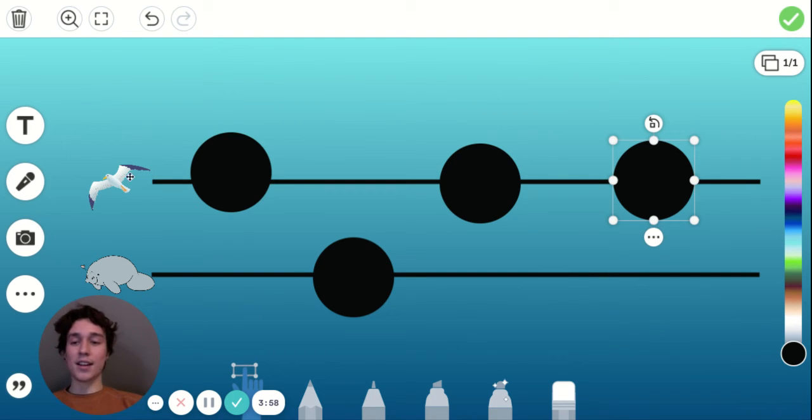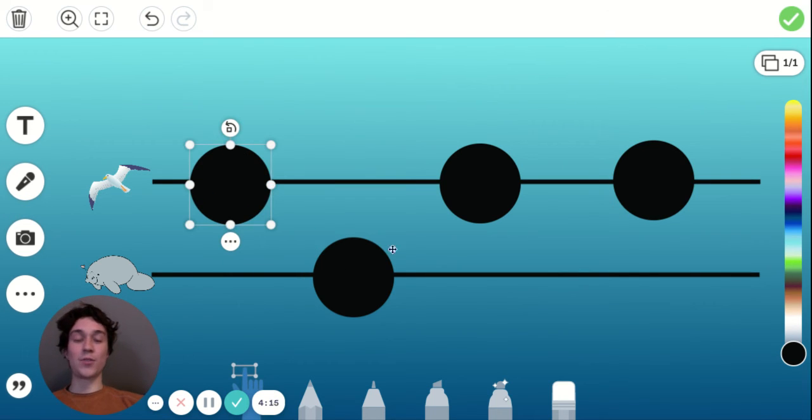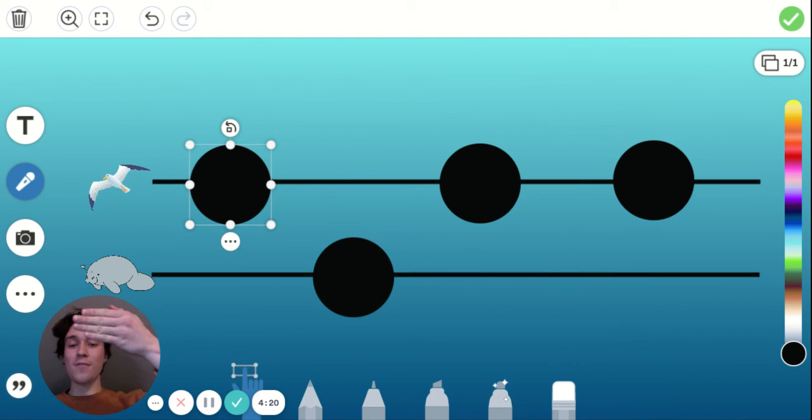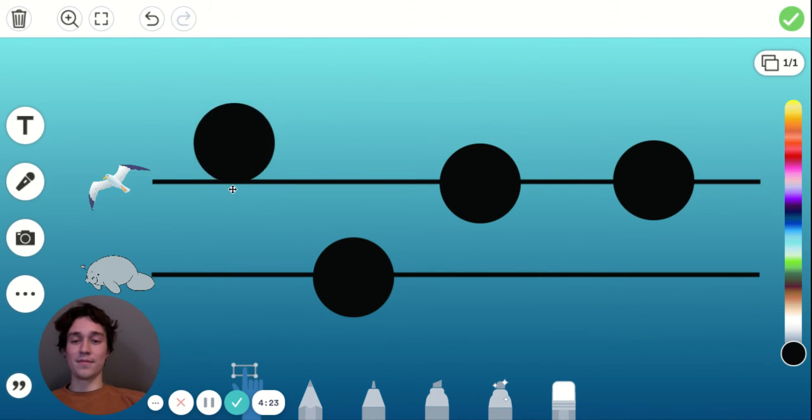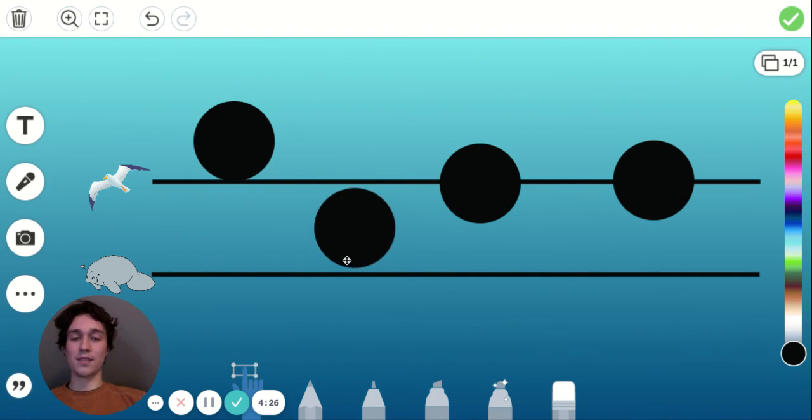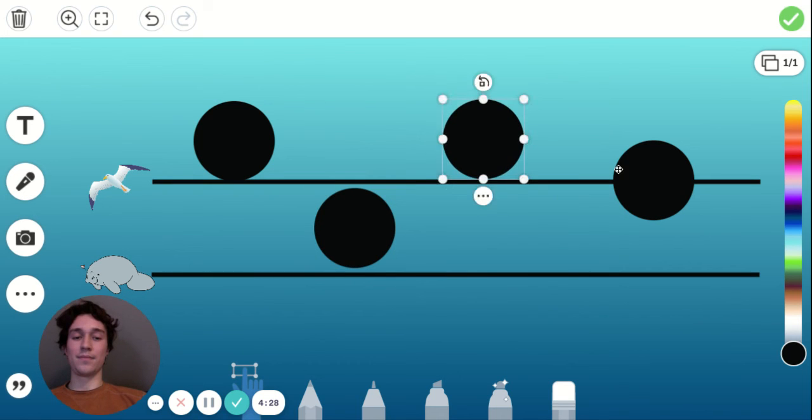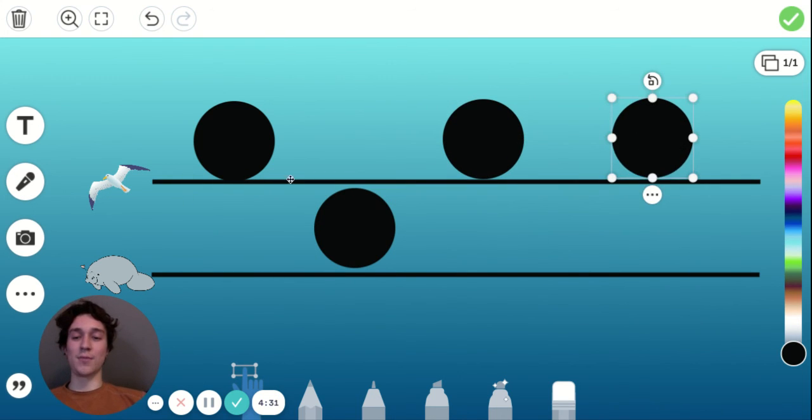Then click on the microphone. Don't do the camera, because then you won't be able to see this as well. Just do the microphone and record yourself singing the pattern you made by moving these dots. So if this was my pattern, I'd click on the record and go so, me, so. If I put these on the spaces, it'd still be the same. We'll pretend that this line is the waves. It'd be the same thing. So, me, so.